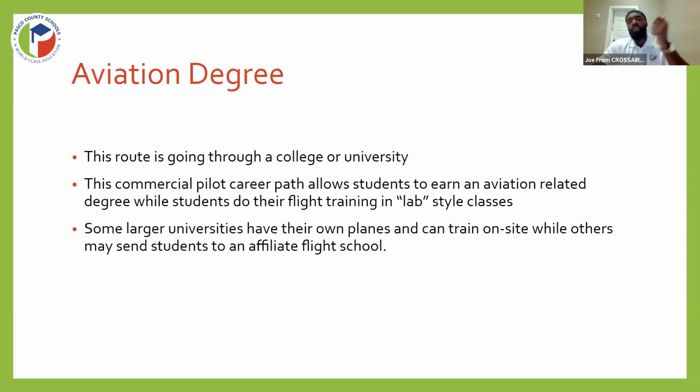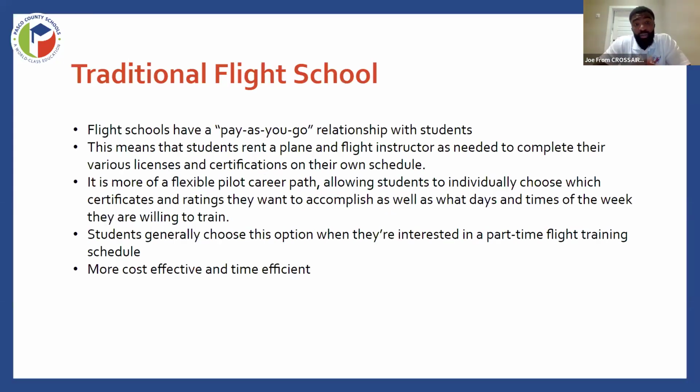The aviation route, so you could pretty much go to a college that has a flight program. This is usually more expensive, and it takes a longer time to finish the program. But you accomplish getting a degree while getting your pilot's license, and at the same time, you have lower minimums while you're trying to get into the airlines. But those minimums are just 250 hours, like I tell everyone. So it's not really worth it if you're looking to save money, because to me, this is the most expensive route to take. Period.